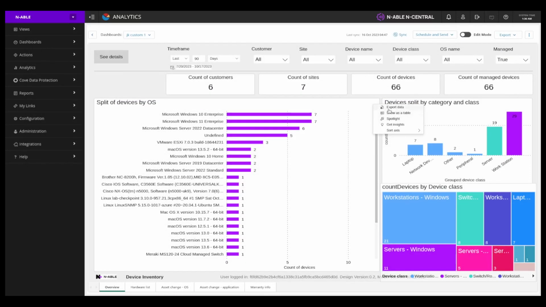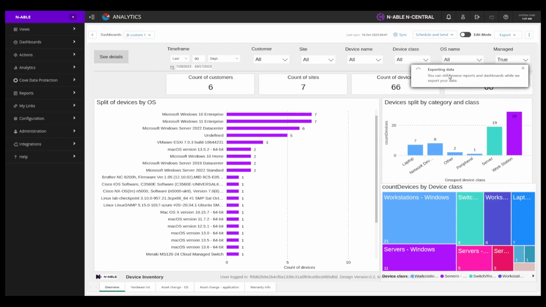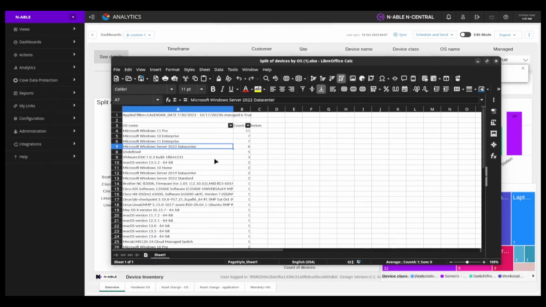What we can do is now click our export button here. Again, we got to it by clicking on the individual widget, and we can click on export data. And here we're going to get a summary of this data, and we'll click export. And again, in a second, it's going to grab our data and open it up. And now we have our spreadsheet where we've got all of that same information from there. We've got it now in a spreadsheet view.